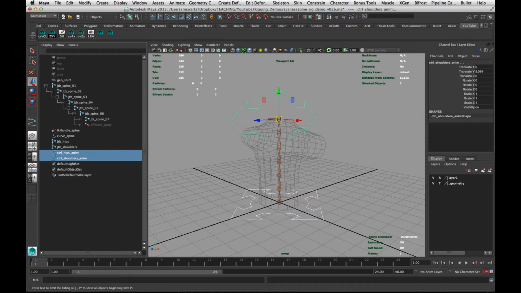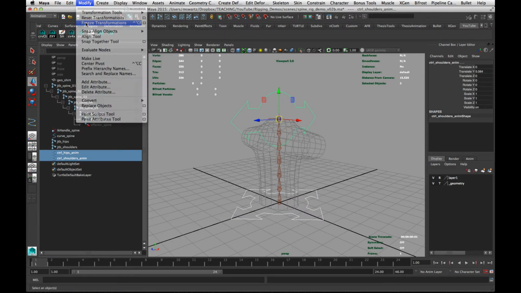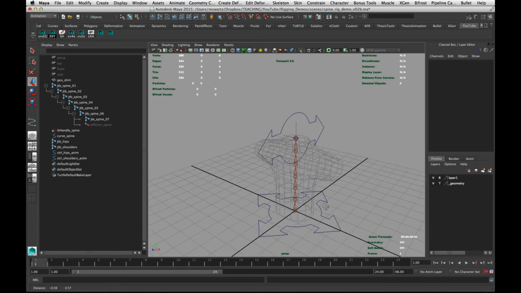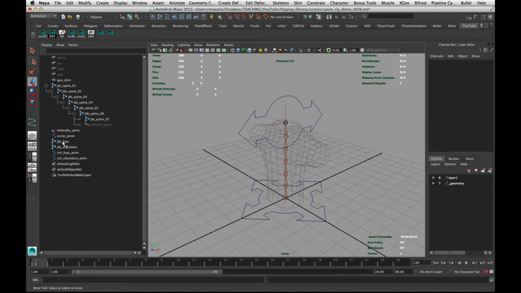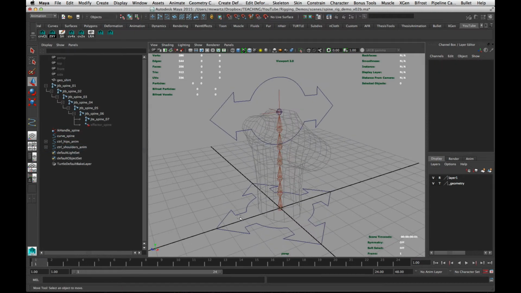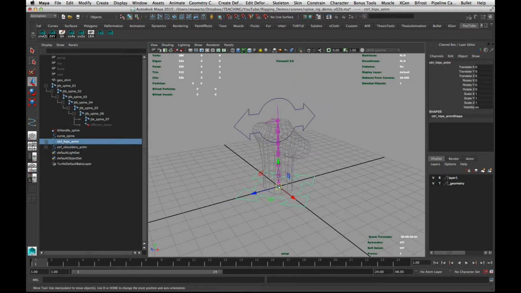So these two controls, let's freeze the transformations. All right. Now we just need to put these two joints in the right place. So the hips joint goes into the hips, and the shoulder joint goes into the shoulders anim curve. Now I can grab these controls and move them around.